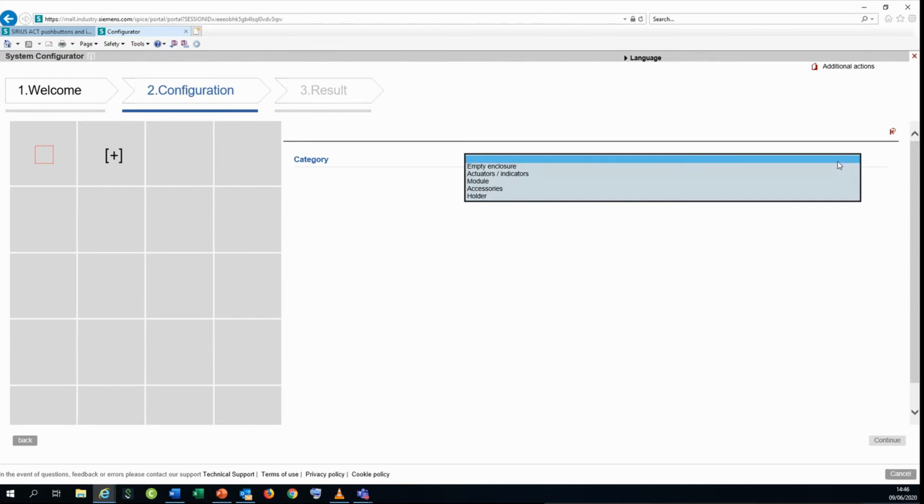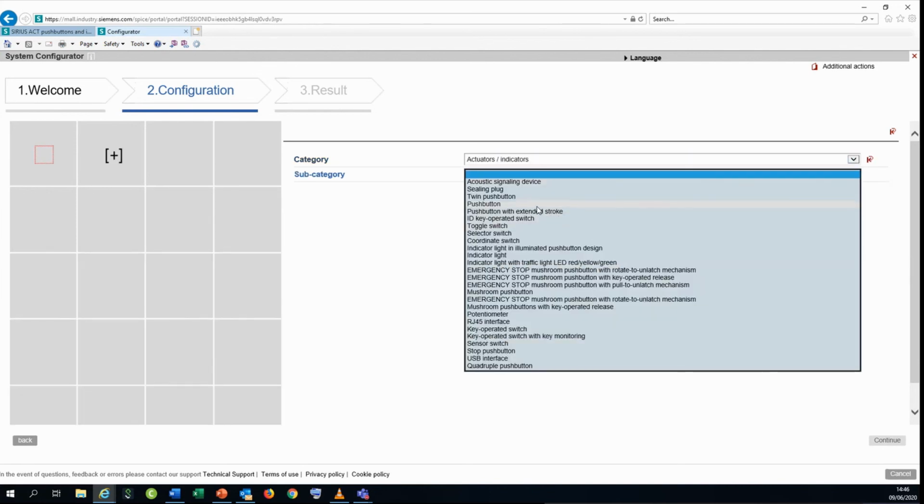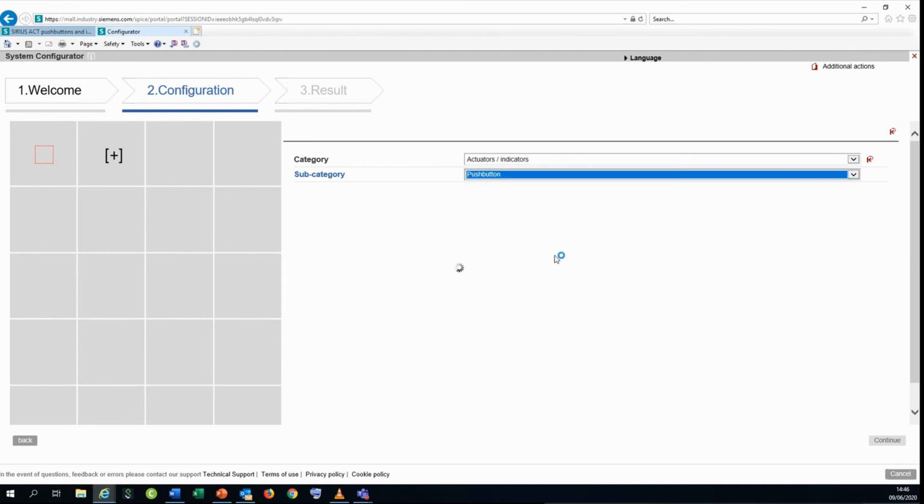Pretty much the majority of the Sirius ACT products you can now inscribe onto them. Even on the bezels of things like selector switches, you can put small inscriptions on those as well. So we're going to select actuators and indicators for this, and we're going to do it with a push button.